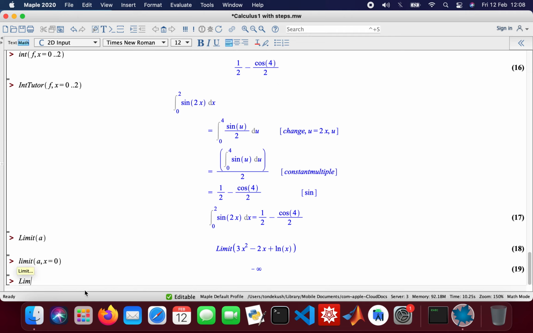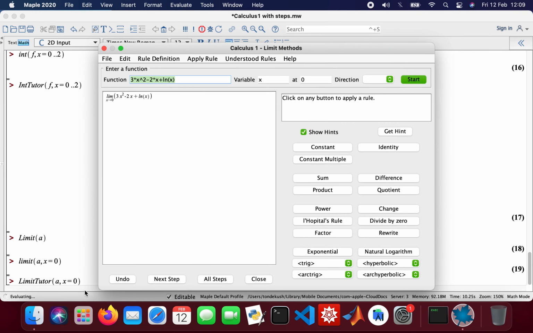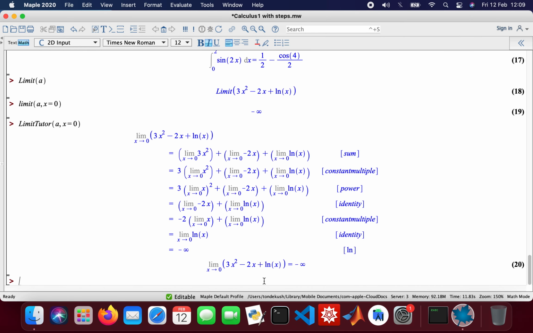I'll do the tutor part. Next step, like that. So minus infinity. Then it imports all your functions and stuff.